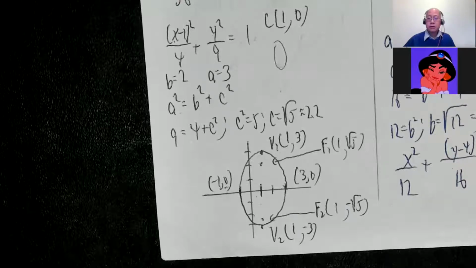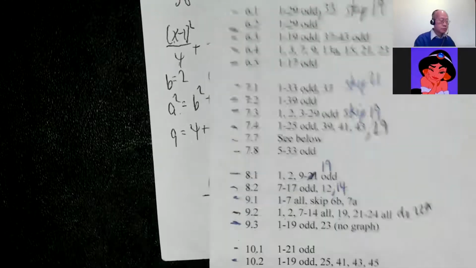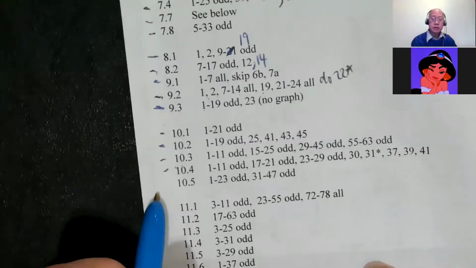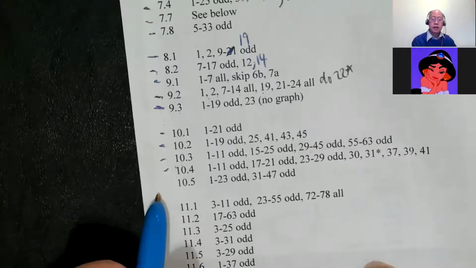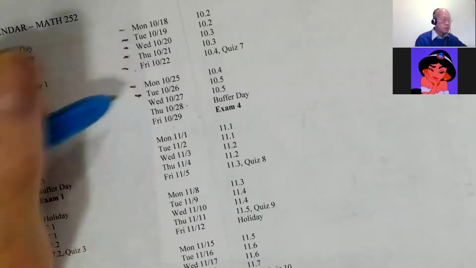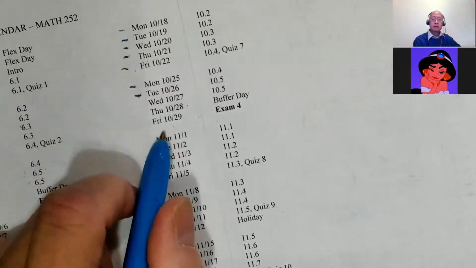All right, and that's as much as I was going to do today. So for this last section, I think I've shown you all the parabolas. I've done some ellipses. Tomorrow I'll do some more ellipses and the hyperbolas. And if I don't finish, I still have Thursday. Otherwise, Thursday for questions and answers. And then Friday, be ready for the next test, of course. So then we mark this off over here. So tests this Friday, the 29th, exam 4.